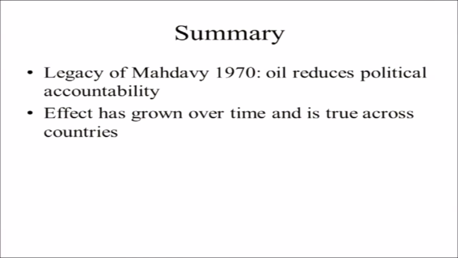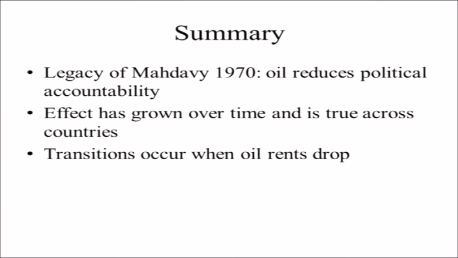It was ironically not such a big deal at the time Mahdavy was writing, or perhaps he had an insight that was more subtle than what we can capture with these sort of crude figures. But today we see this very large gap between oil producers and non-oil producers in our best measures of accountability. We do see that transitions have occurred when oil rents drop, when production falls after a period of low oil prices. But this has largely occurred in what we might think of as sort of middle-range exporters or relatively small exporters.